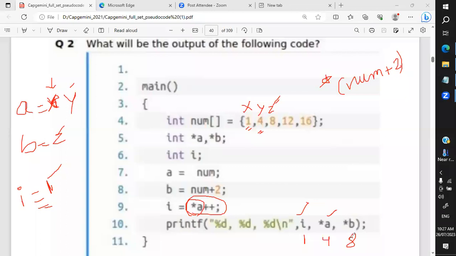Clear? I hope everyone understood that. Yes, the majority of you already answered correctly. But if anyone made a mistake, or maybe you got the answer in a different way, just make sure that you understood this method also. Okay. I hope everyone is clear. If any doubts, please ask. If not, moving on to the next one. Going for the next question.